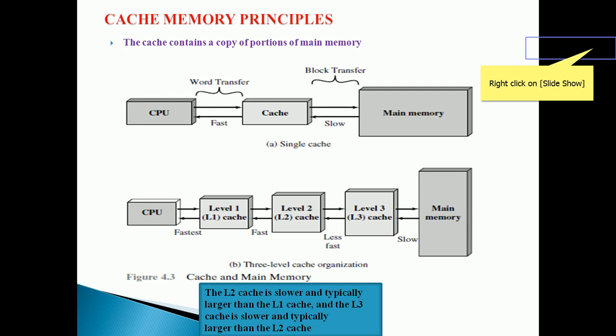The communication between the CPU and the level one cache is the fastest. After that, level one cache and in between the level two cache communication, it is only fast. And L2 cache and L3 cache is having less fast communication. After that, level three cache is having slower communication with the main memory.